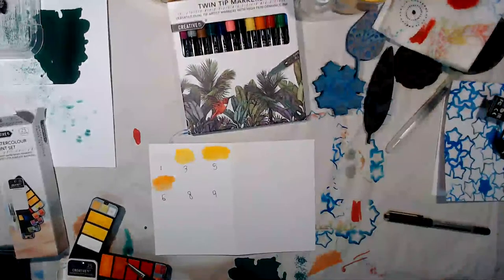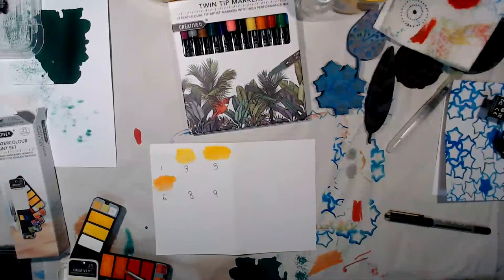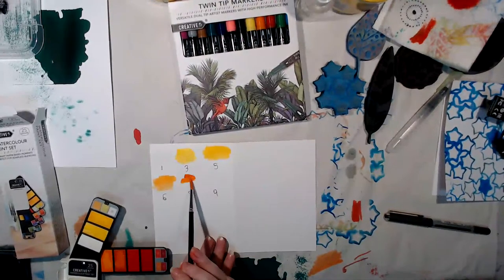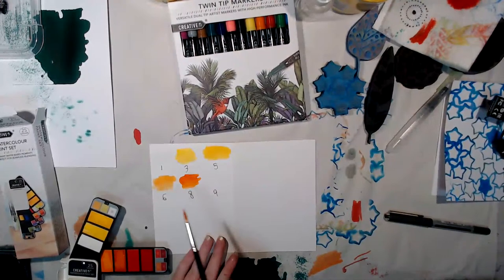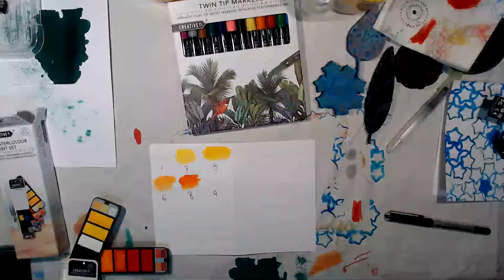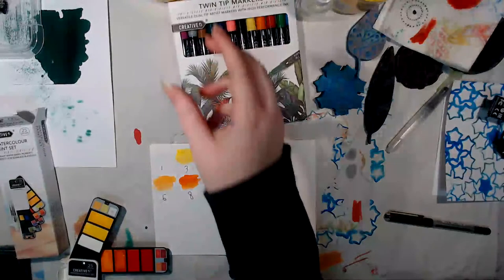What one are we doing now? Eight. So the numbers aren't consecutive. At least with these watercolours, Alexis, they are stuck in the palette, so no one can put them out of number order. They're already in number order. Oh, okay. Well, you can't move them anyway. They're not like my pencils.